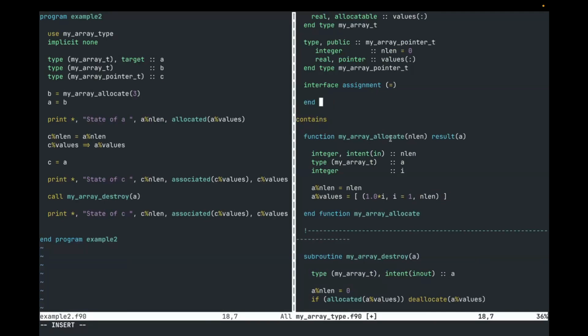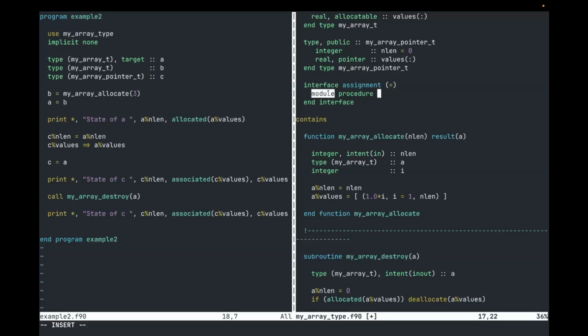and I'll end the interface right away. And we say module procedure. Module here, strictly speaking, is optional. What we're doing here is we're telling the compiler that this interface for this procedure actually exists within the same module right now.